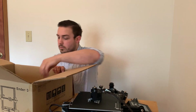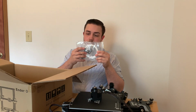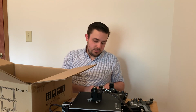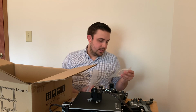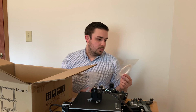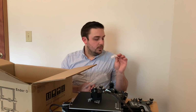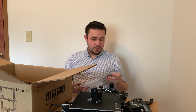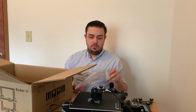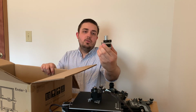Lots of hardware. A slider of some kind. The most minimal amount of filament I've ever seen in my life. Yeah, I had a hunch they would do this. I'm not really into that. Look at that, I've seen weed whackers with more spool than this. Okay, and we got a little drive. That's exciting. Something electrical. Something metal. I don't know what this is. And finally, oh, nope, I lied. A servo of some kind.